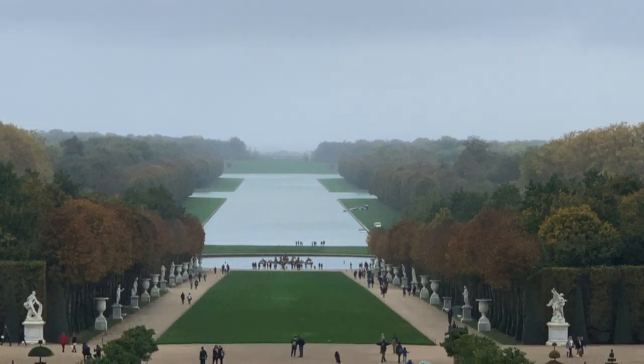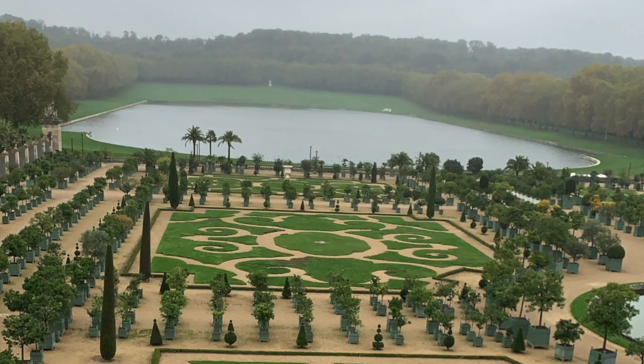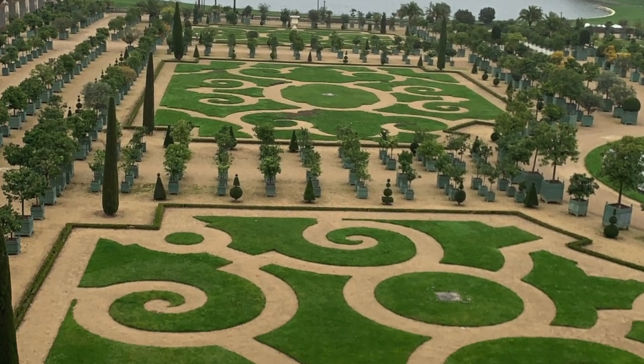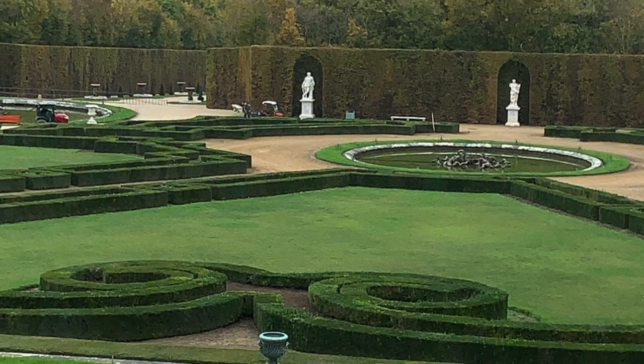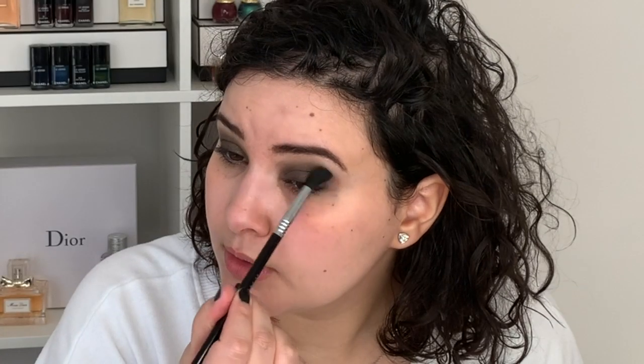And not even just the palace itself, but the grounds. It's like a small town almost. Just how big the grounds are, the manicured gardens and the lake, and it's crazy. Especially because this was built as a retreat for the king and his entourage, especially for hunting. That's why there's so much forest around, and that's why there's so much nature, because it was basically just a very glorified hunting lodge, which is just wild when you think of the comparison with either you were that wealthy or you were dying on the street.